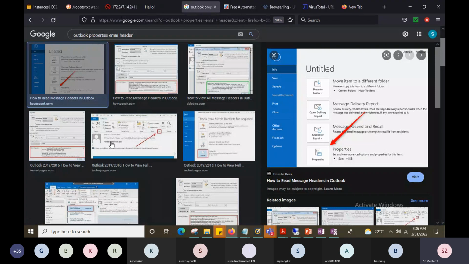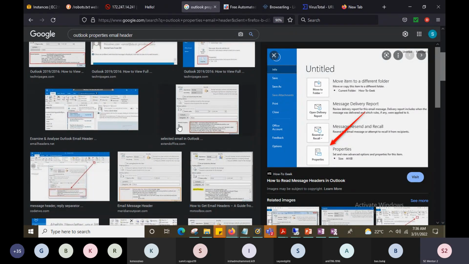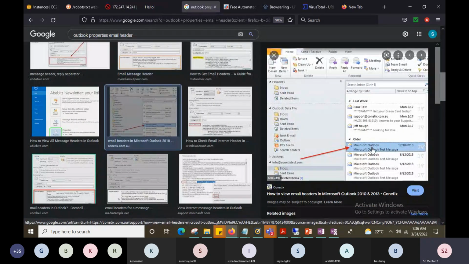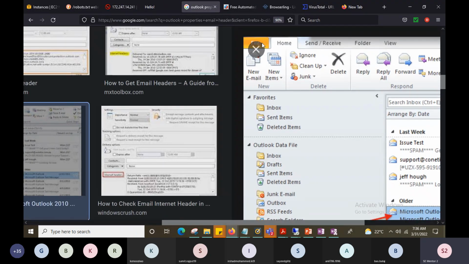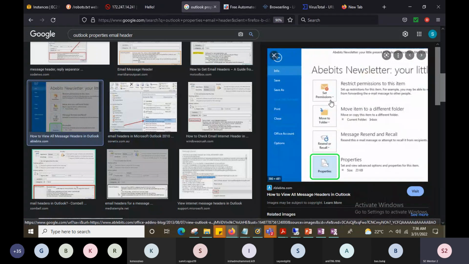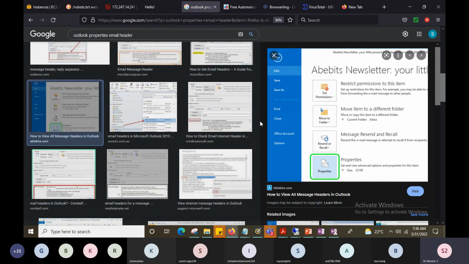What happens is, when you open this particular email, at the top you will see file.